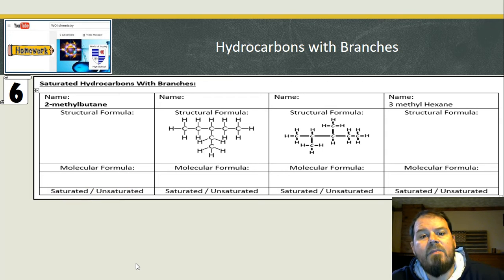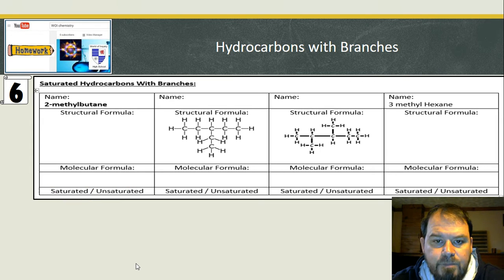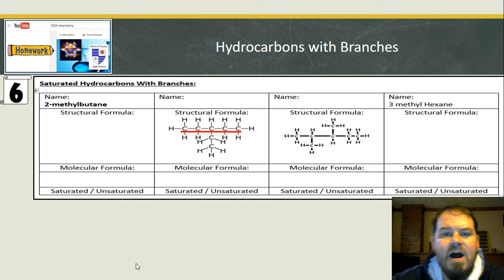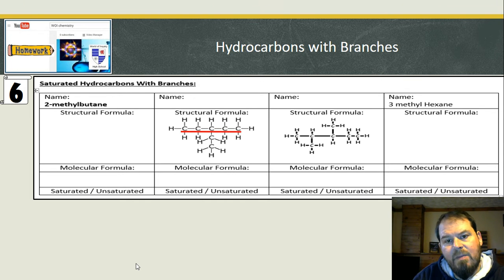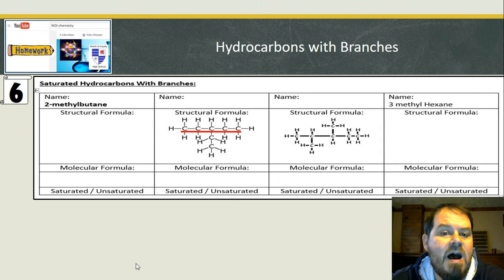Okay, this is another great example. When I count, counting straight across is 5. If I count around the bend, I get 5. If I count from the bottom of the bend and up and over either direction, I still just get 5. So I can't get a longer side chain than 5 on this. Or I'm sorry, a larger parent chain.